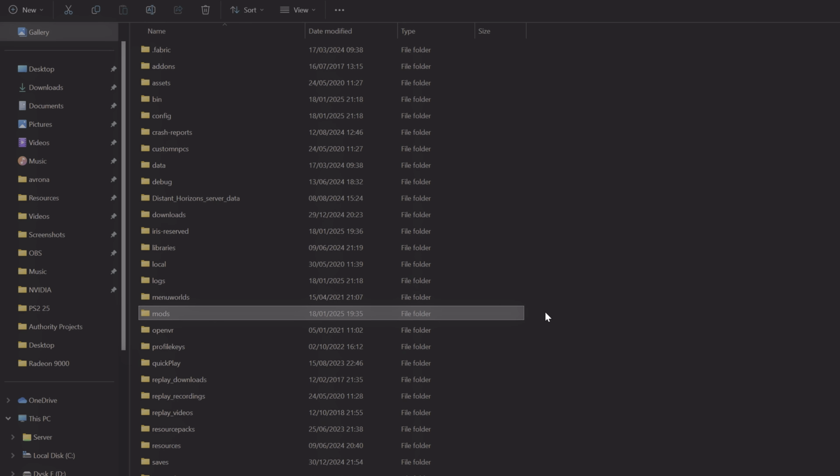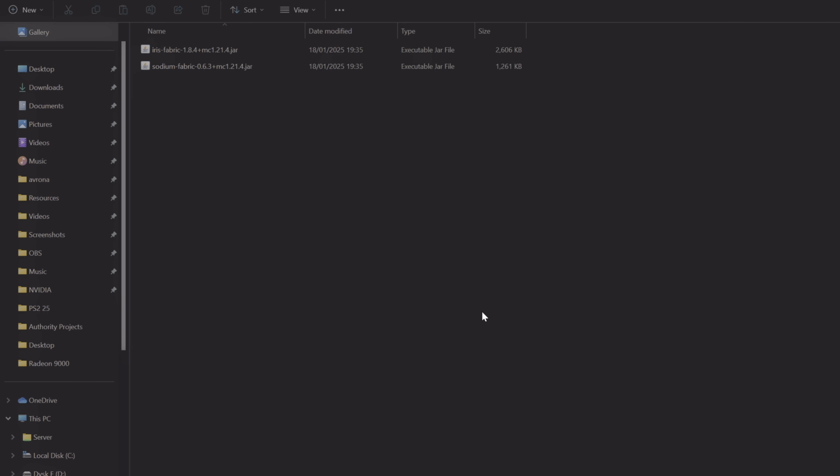Finally, if you play with mods, it could be that one of them is interfering or isn't compatible anymore and could be causing this issue. So try and launch the game without any mods and then see if that helps. If it does, then you know that one of them is the culprit. So just by trial and error, start re-adding mods back in by going into the mods folder until the game stops working again, at which point you know exactly which mod or mods are at fault.